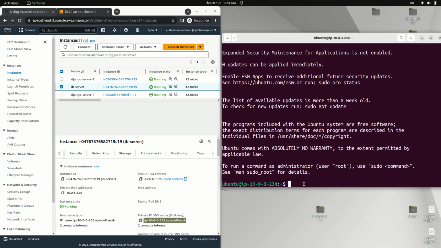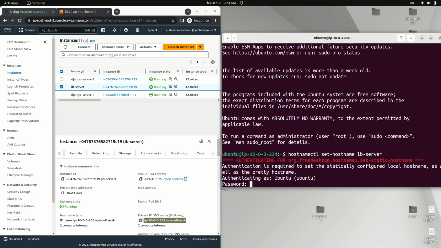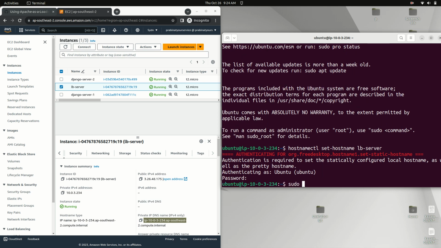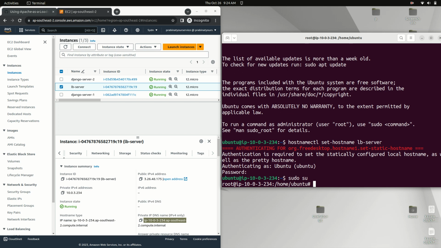So I'll become root with sudo su and use hostnamectl set-hostname, and it's LB server.